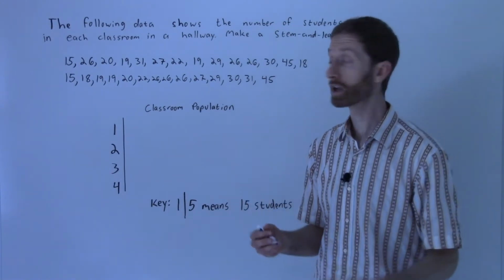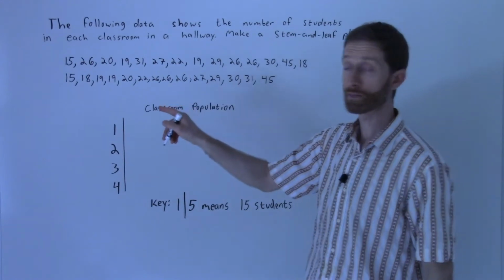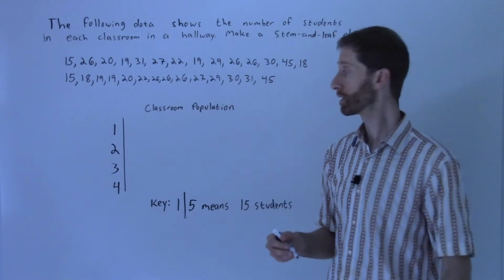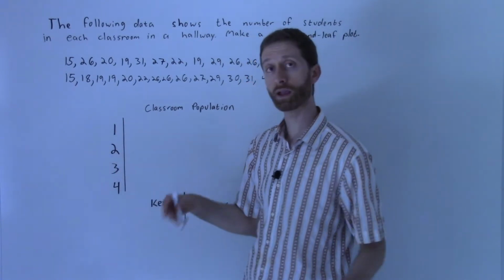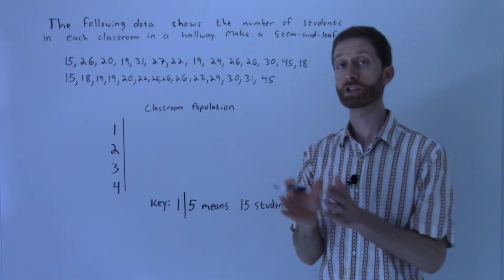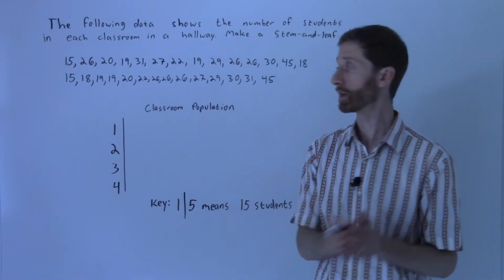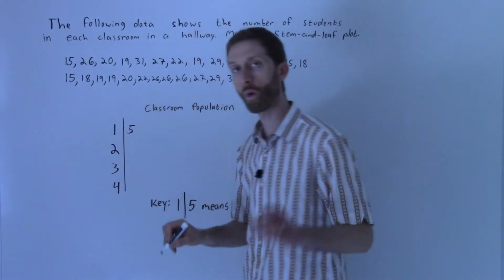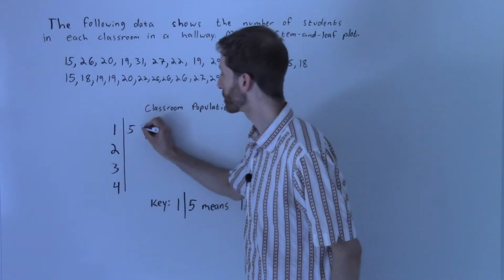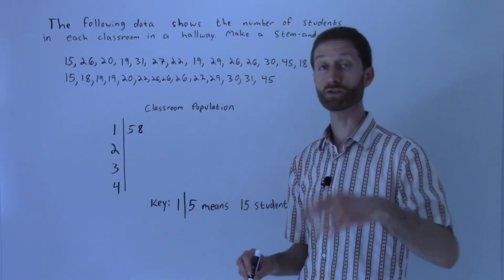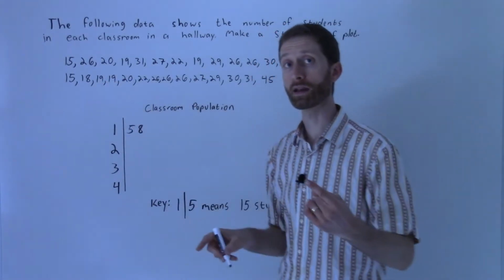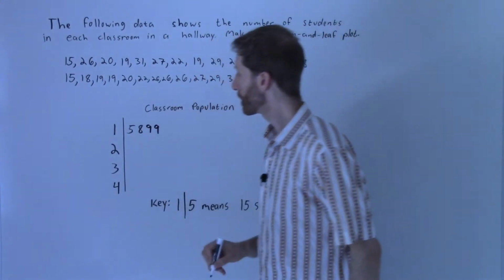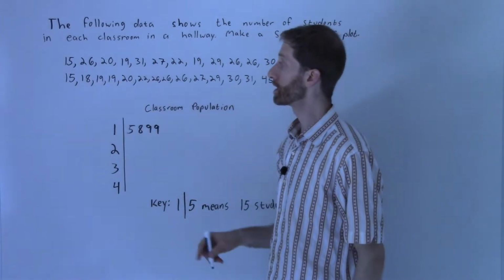So what we do is we take stock of all of the types of numbers we have. They're all 2-digit numbers. They start in the tens, with a 1 in the tens place, go to the 20s, 30s, and then eventually to 40s. So all of my stems should be 1, 2, 3, and 4, again being all of the leftmost numbers in each number, except for the final digit. So we have 1, and then I would put down a 5. And that's all I'm going to write. So that shows that there's one classroom with 15 students. Then we have a classroom with 18 students, so I put down an 8 here. We then have two classrooms with 19 students. So I'm not just going to put down one 9 because there's two classrooms with 19. So I'm going to put down two 9s, and that represents that there are two classrooms, each with 19 students. And that's it for the numbers from the teens.